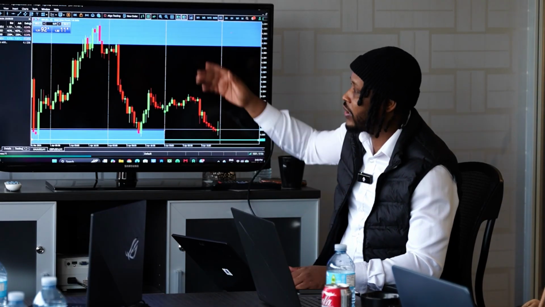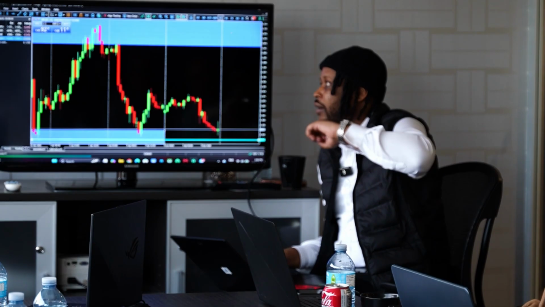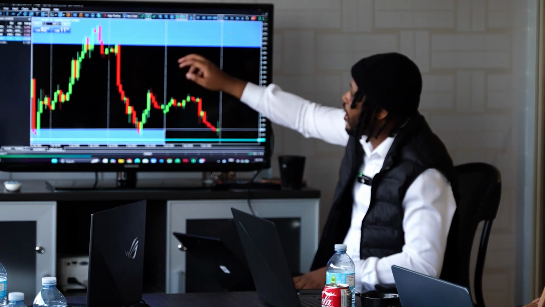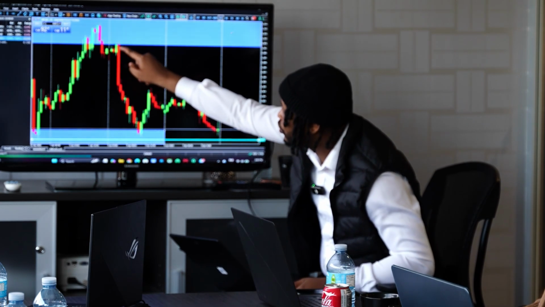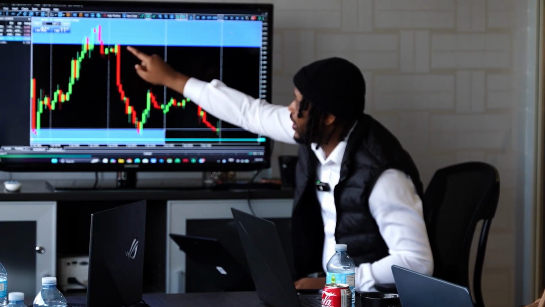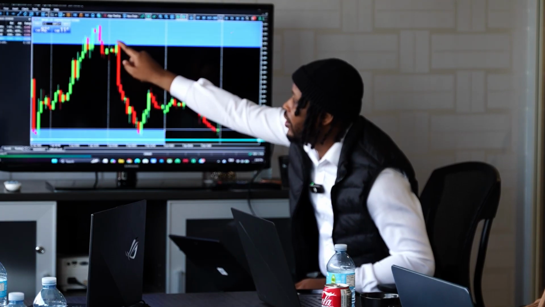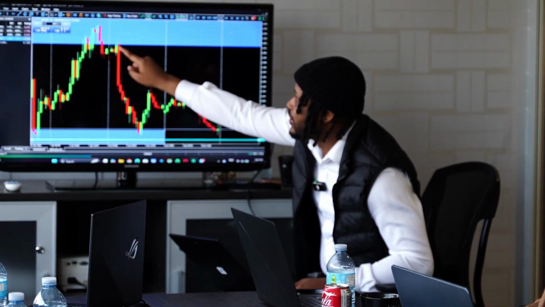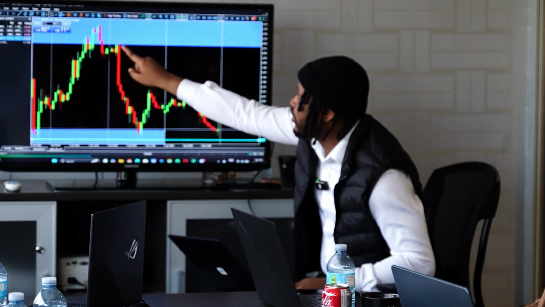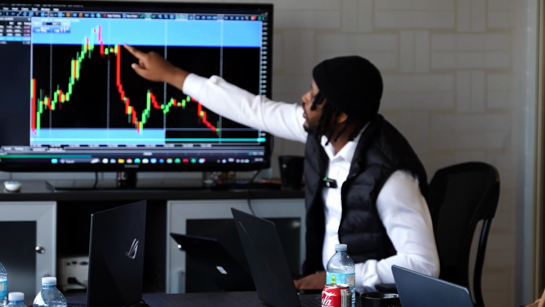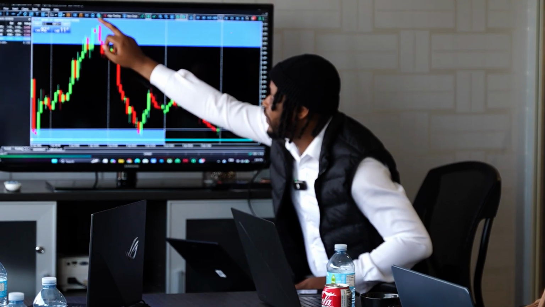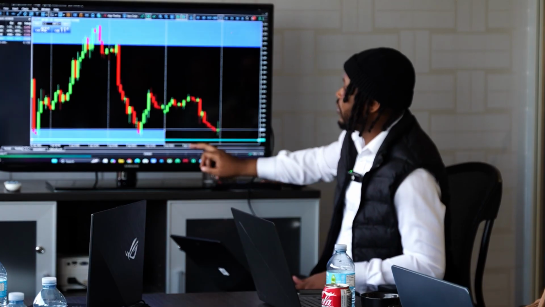Then you scale down to the 4 hour time frame, of course, to actually see if sellers are coming in, which it did on the 4 hour. And then the most crucial confirmation, aka confluence, that you can get is that small lower high on the 1 hour time frame. The 1 hour time frame is telling you the same story as the daily time frame. Now it's time to pull the trigger. You sell, stop loss above the previous high, and take profit all the way down there.